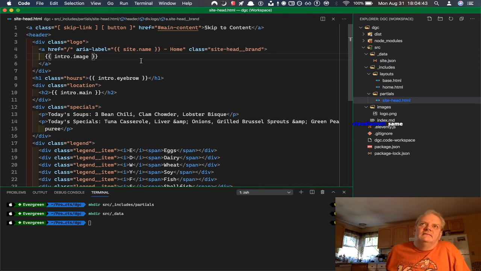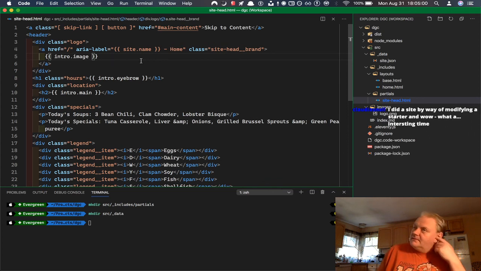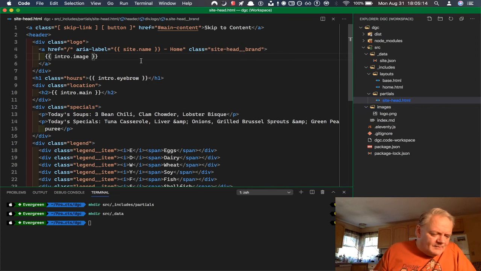I like this workflow that Andy did. I think it's great. So that's why I wanted to do it on this site, because I have this site. And I'm sure it can be done like how he did his course. It's got to be this site by way of modifying a starter theme. Yes, it is.